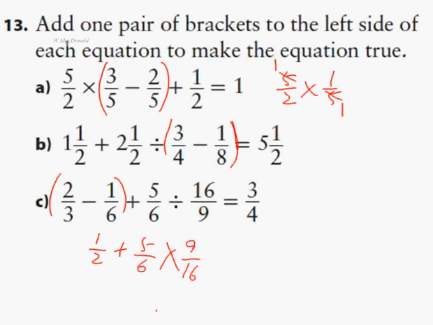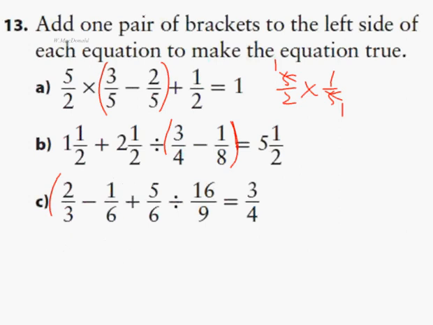And if I'm going to copy down the rest, I might as well change it to multiplication by the reciprocal right now. That will work out to be 1/2 plus 45 over 96. This doesn't look right either, because that can't be it. Did I screw up somewhere there? 2/3 plus 1/6 is 4/6. Oh, I did screw up. Here's where I screwed up. Oops. So common denominator is 6. That's 1/6. That's going to be 4/6. Oh, no, that's right. I did that right.